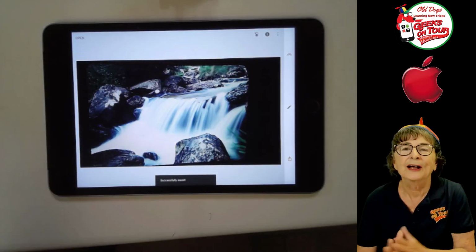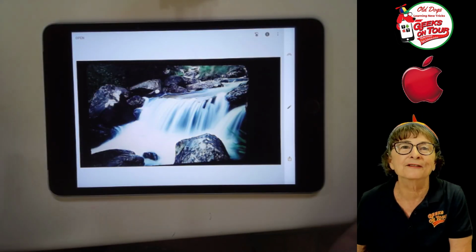So that's the reason for showing you this, just that if you think, oh, these slides just aren't very good, it's not going to work, you really can improve them quite a bit after the fact if they're in Google Photos. All right.